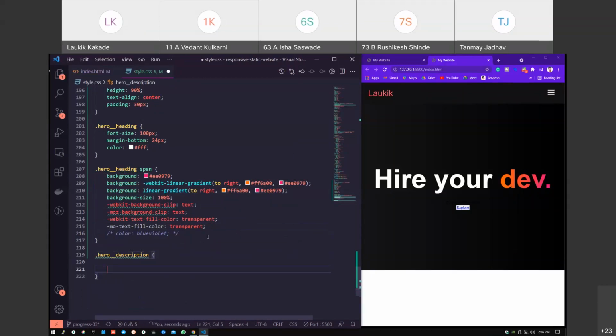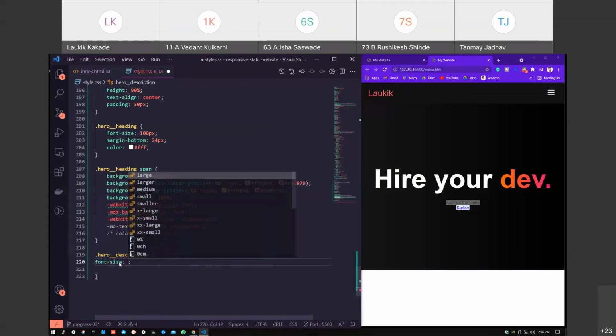Okay, so let's try to focus on this description which we have, explore the geek here. And to do that, first of all, the font size is too less, so let's increase the font size.